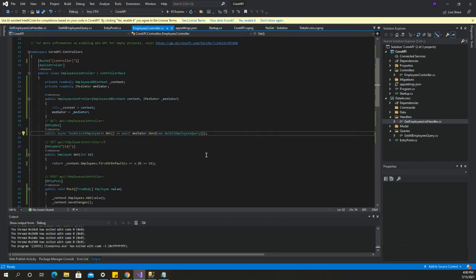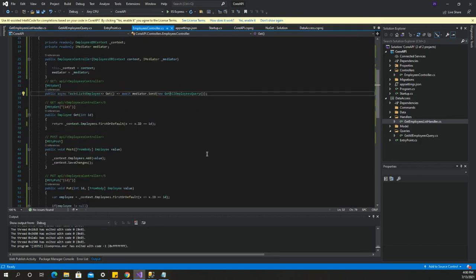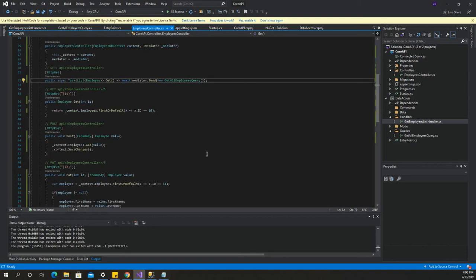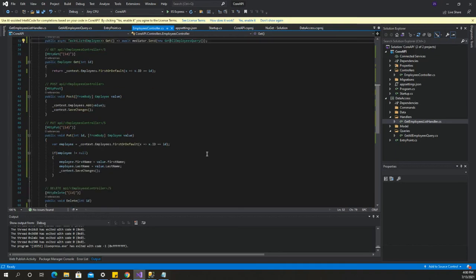And this is how we return it to the end user. Now, the next thing we want to do is implement a command in the Mediator. The very first thing we did was implement a query in the Mediator, but in the other part of CQRS, we want to implement a command. So over here, we have this command. This is the endpoint that inserts a new employee in our database.